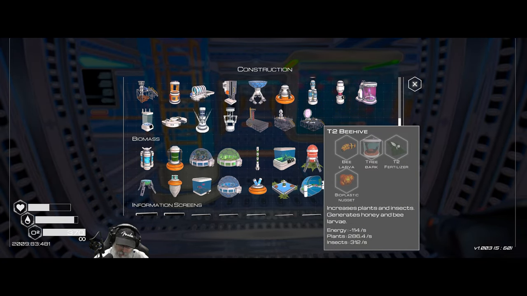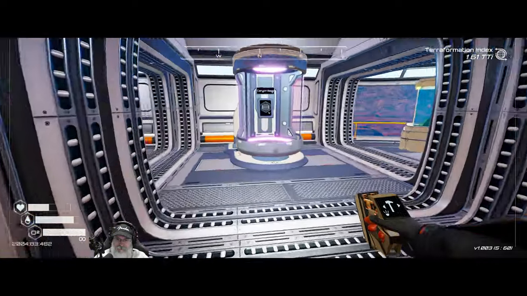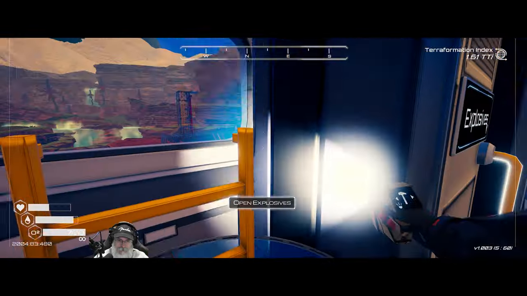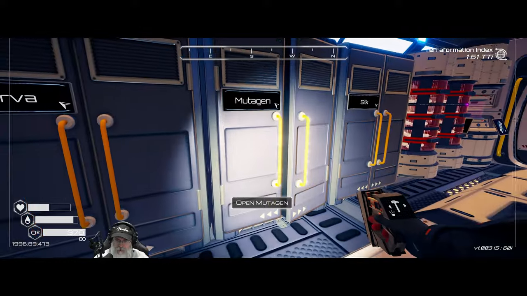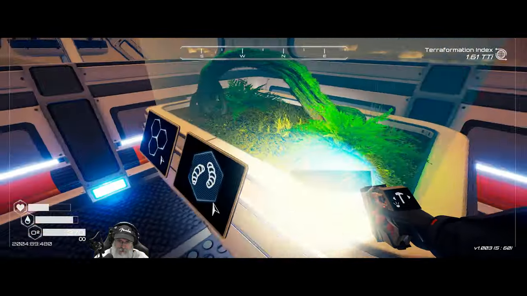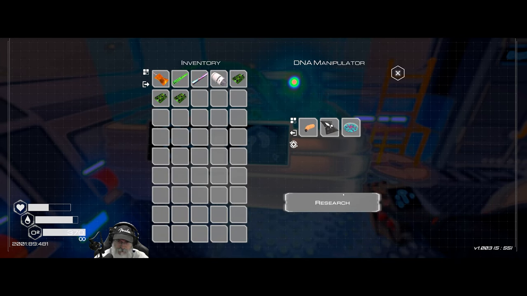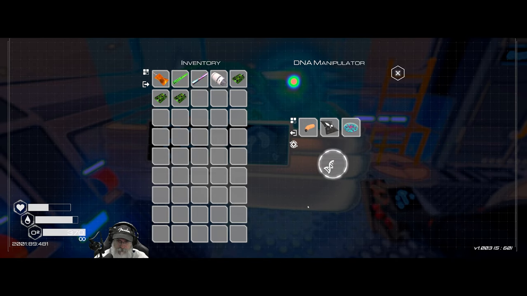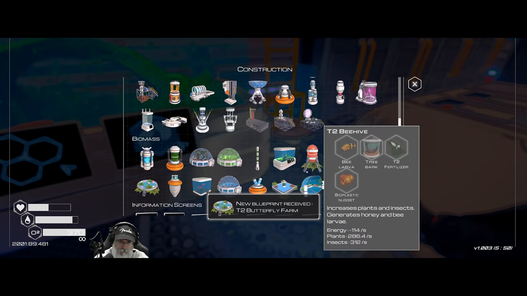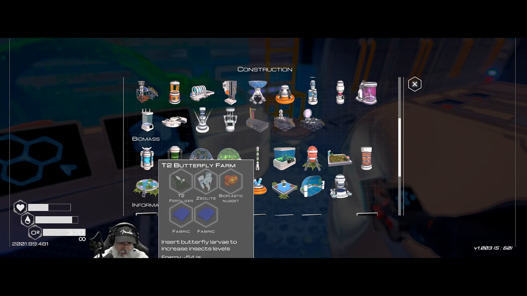Oh, I need to make more bee larvae. Okay, I'm going to have to do that later then. Well, we could get one started. Yeah, let's do that. Okay, let's get one started. So we need a mutagen and a regular fertilizer. Oh, it just got the tier 2 butterfly farm. How funny, man. I just put those things down. Well, what the hell? Let's make these instead.